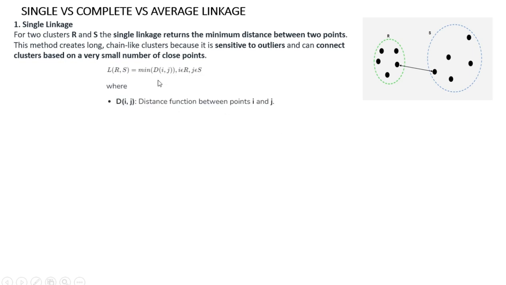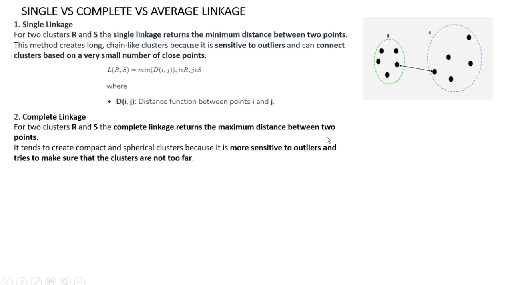So the formula which we are using is obvious. I find the minimum distance. So the minimum distance between I and J, whichever is minimum, I am going to group them together. Now these two data points are minimum, so I am going to group these two. Right? Now these are all far from each other. When you see the objects from here and the rest of the points, they all have a little higher distance. The most minimum is these two. So I'm going to group these two together and form one cluster. So that is the single linkage concept.